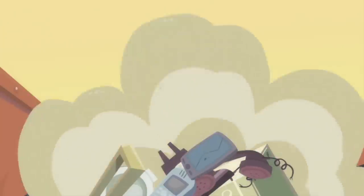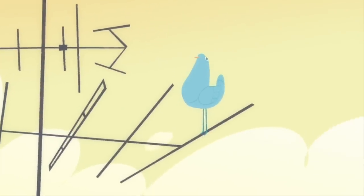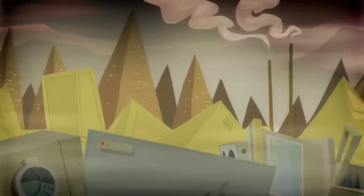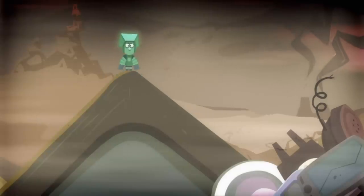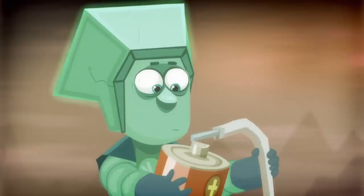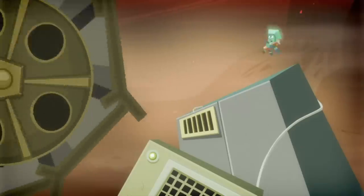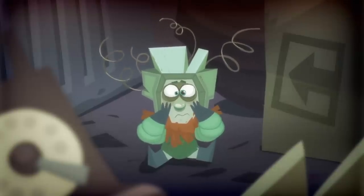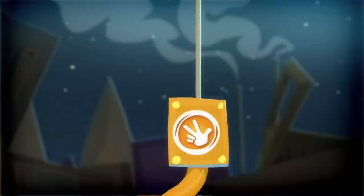Well, you see, Nolik. People throw out broken things without a second thought. Even appliances that can still be fixed end up in the trash all the time. And the trash is taken to a horrible, deadly place called the dump. If a Fixie happens to be inside a broken appliance, he will come face to face with great danger. Once, my uncle got thrown into the dump buried inside an old TV. He barely managed to jump out of the bulldozer's path, and it was a miracle he didn't end up in the incinerator. After that, he just roamed around the huge dump, trying to fix anything. He became totally crazed. Good thing the Fixie Rescue Squad managed to find him and bring him back home.